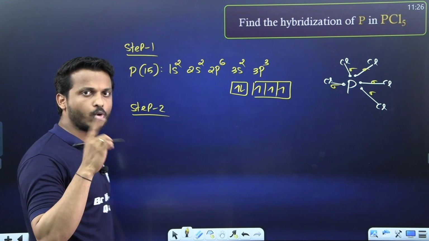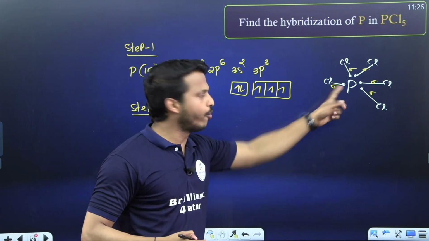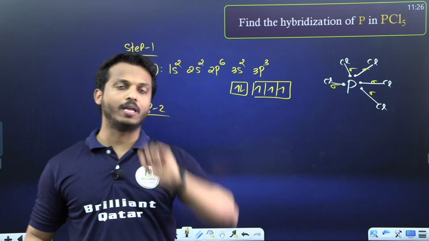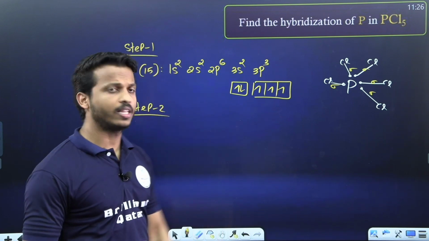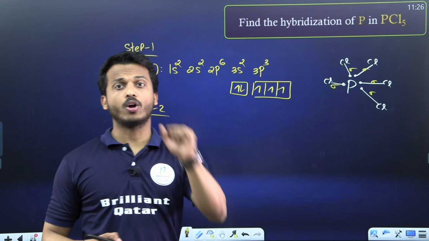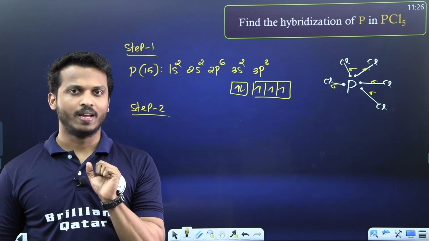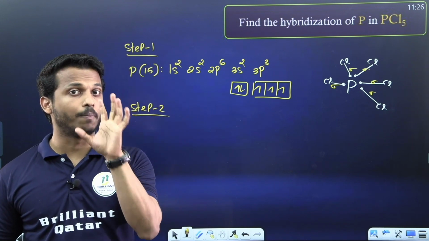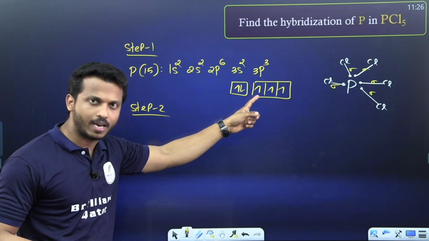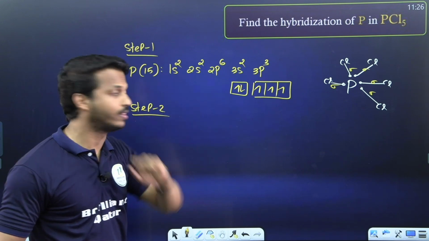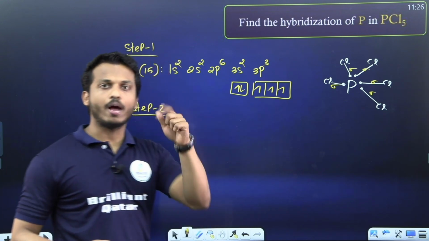All right. And is step 2 required or not? How to check whether step 2 is required, dear all? On phosphorus, how many bonds are there in total? Total there are 5 bonds. If there are 5 bonds, they should have 5 unpaired electrons. Do you have 5 unpaired electrons in the ground state? No, you have only 3, right? 1, 2, 3. So we have to excite.